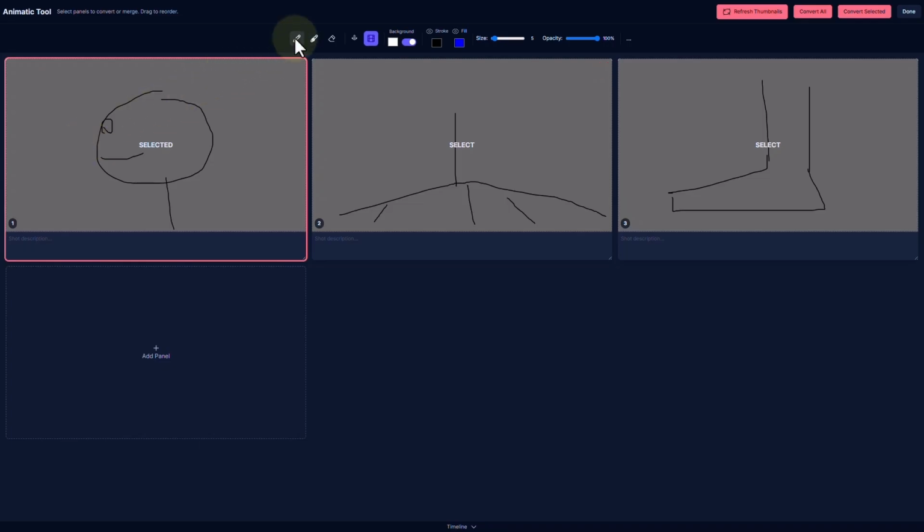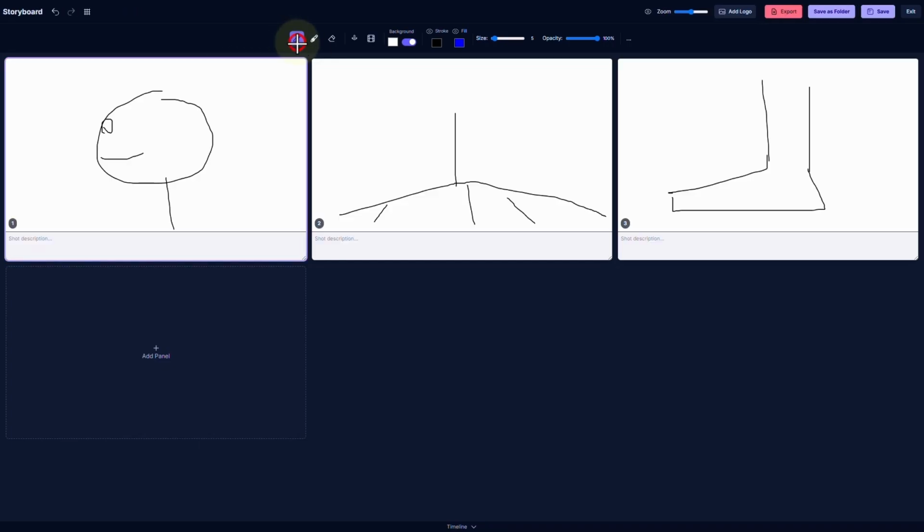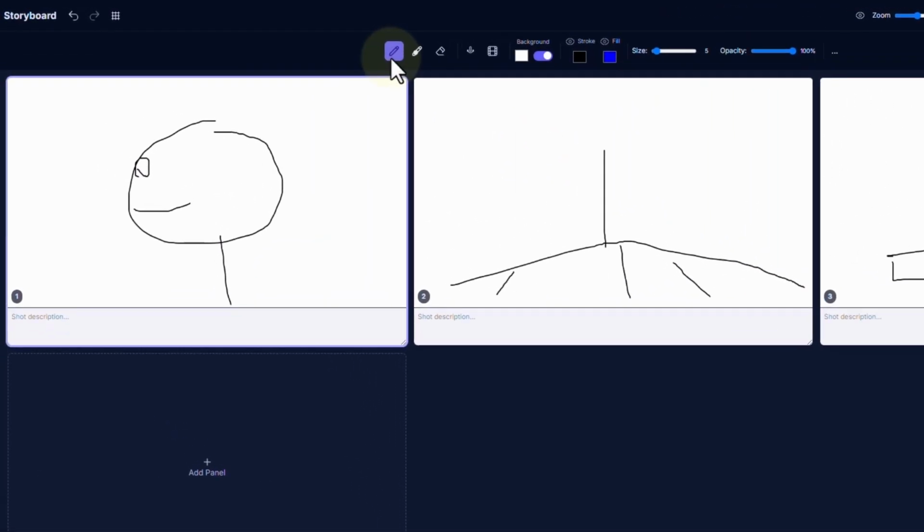Once you're done, you can click any other tool, and that brings it back to the normal drawing mode. So it's supposed to be very easy to navigate this storyboard mode, because there are very few options available to you, but they are very useful and they are very targeted on the actual animation pipeline. So now you can see that we have a little look around to show you what some of these things do in the interface.